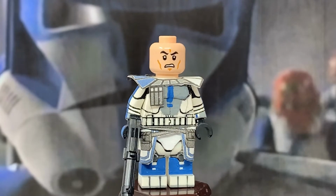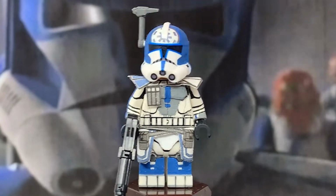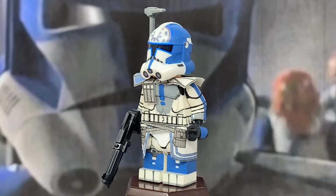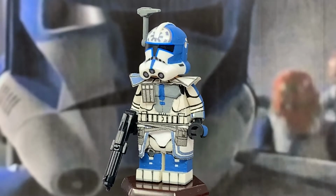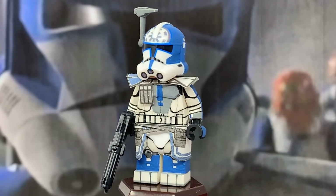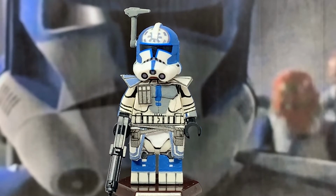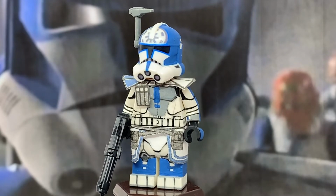And then the cloth is my own cloth. It is my Arc Jesse cloth that I made using Adobe Illustrator, which is where I design all my cloth. But yeah, I just added that on top. I think it looks pretty good. It could be a little bit clearer. I'm still working on finding some new material, so we'll see how that goes. But yeah, the torso is just a regular Clone Wars torso.